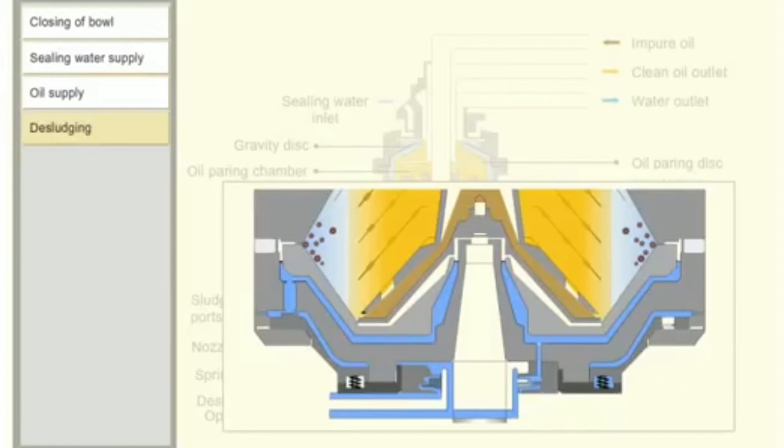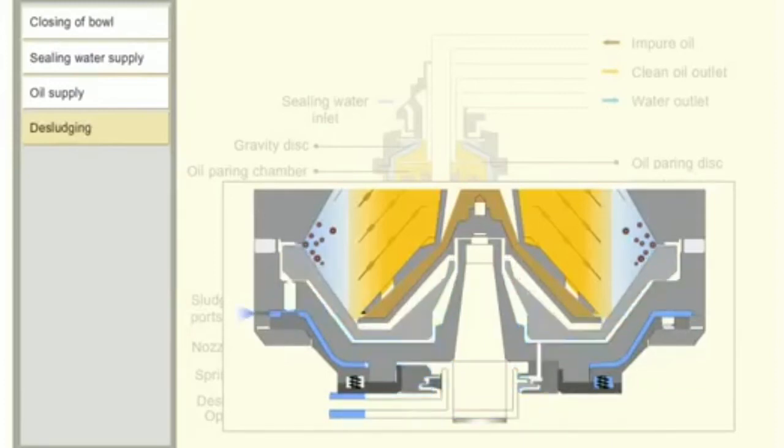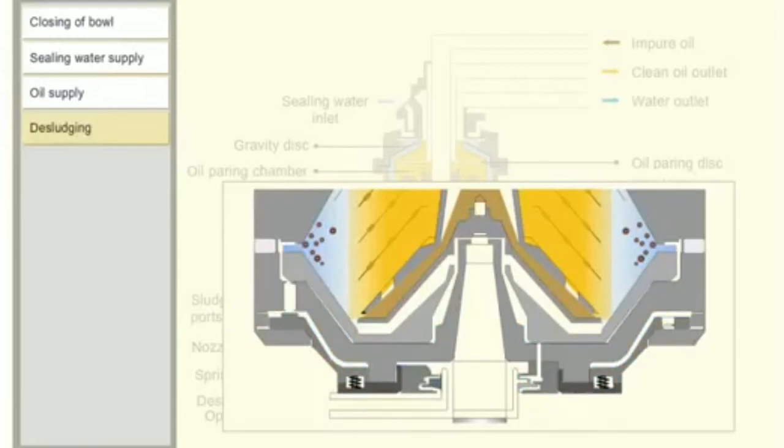The entire operating water is discharged through the nozzle. This causes the sliding bowl to move downwards, thereby opening the sludge ports. The sludge is discharged through the sludge ports. The cycle is restarted and the operation continues.